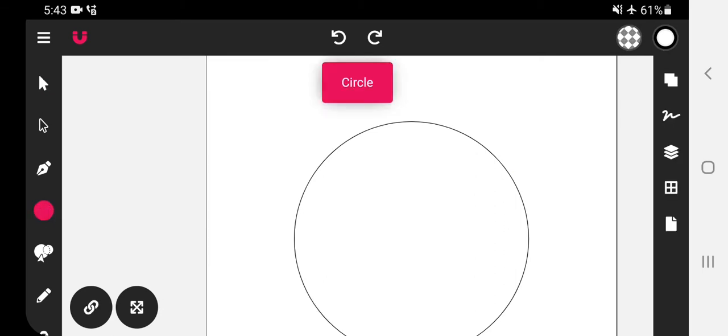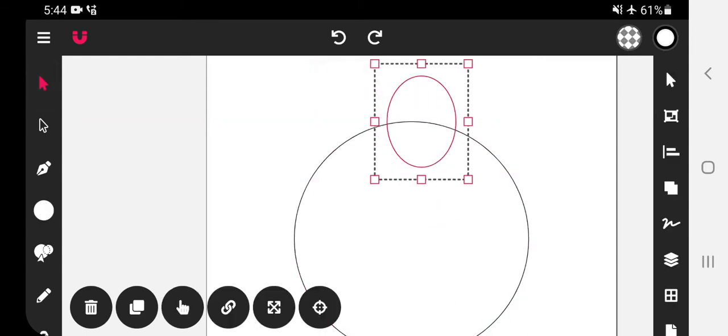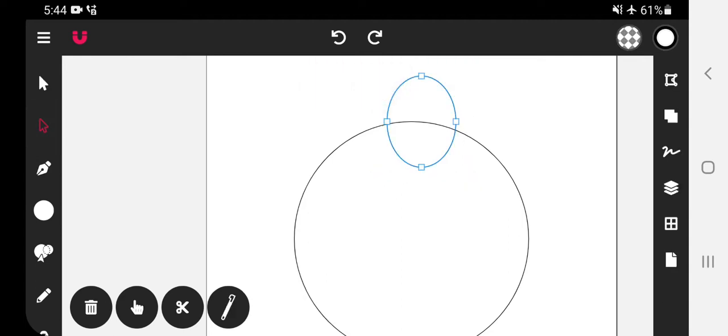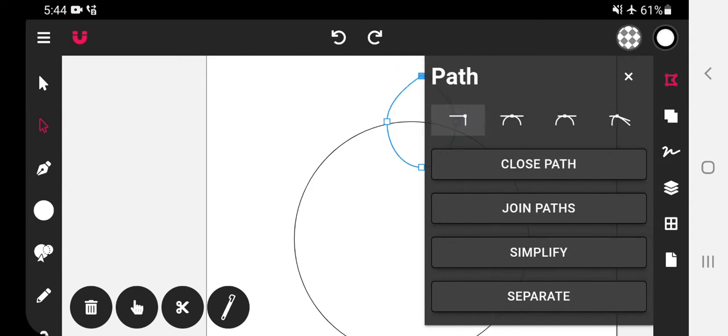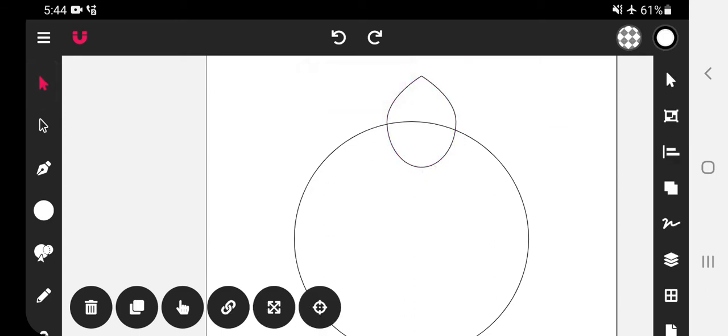Now we'll take another circle, draw something like this. Any pattern can be drawn. Now go to this, tap on this point, go to this and make it straight. So this pattern I have made.